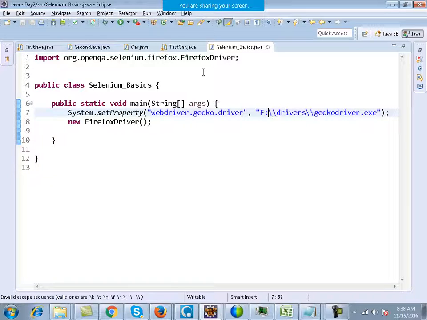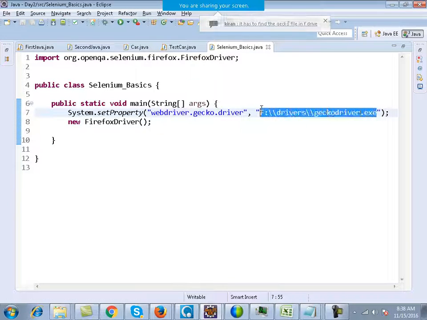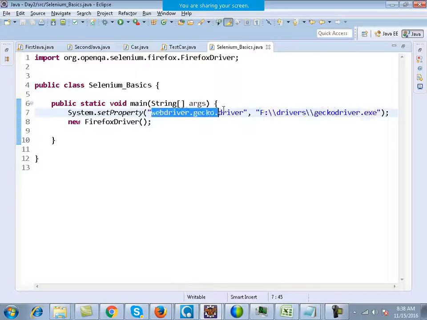If I run this code, it has to find the Gecko driver exe file. The thing is, this has to be in lowercase. Sometimes people write the W in capital and then the code fails. So this will be the problem.